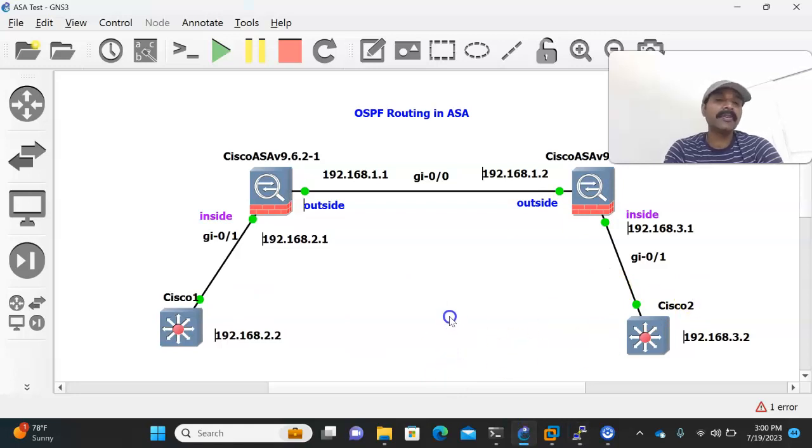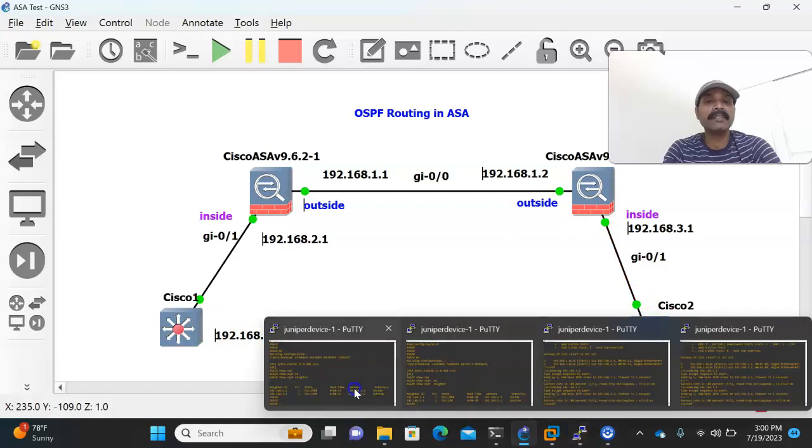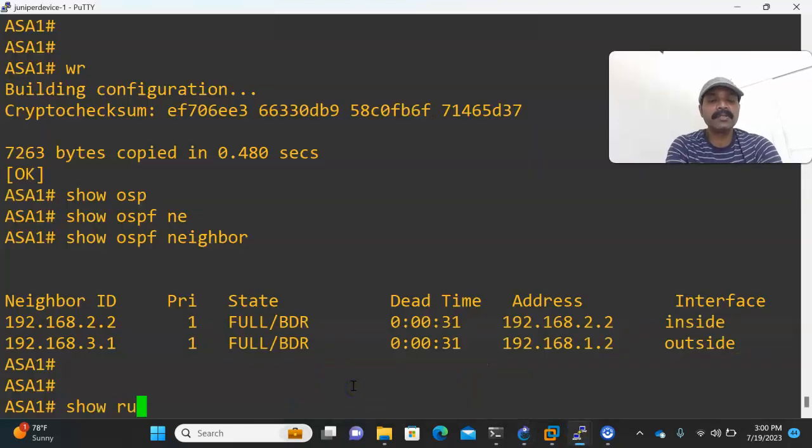What we have done is we have enabled the directly connected interfaces and configured the security zones, inside and outside, for both firewall 1 and 2. Then we have enabled the OSPF routing protocol on all these devices. Then we advertised the directly connected networks. One more thing is pending. We always have to enable the access list. Then only can we ping between the Cisco 1 and Cisco 2 devices. The access list I already enabled.